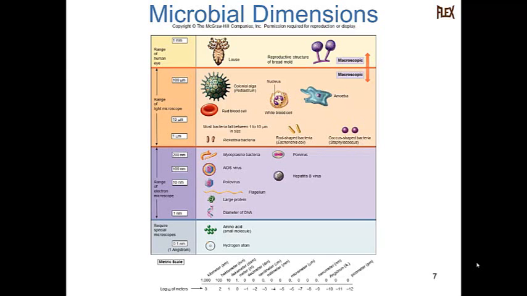So 100 micrometers and less, it's microscopic. When we get close to 1 millimeter, it becomes macroscopic. So we can see things like fungi, the reproductive structures of bread mold. We can see small insects such as the louse, which is singular for lice. And so if you are a little bit confused about these metric terms, you can see an example of the metric scale at the bottom and the differences there between kilometer, meter, millimeter, micrometer, nanometer. So especially important in this class is to have some orientation to the difference between what a millimeter is, what a micrometer is, and what a nanometer is.